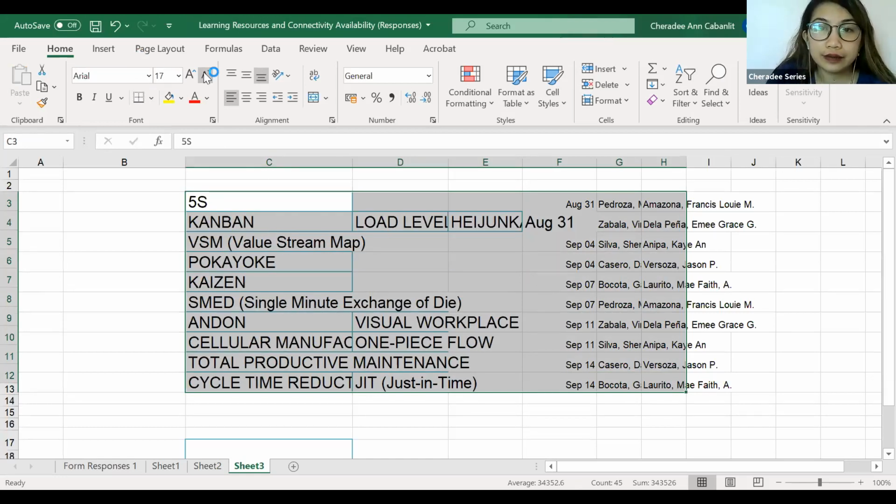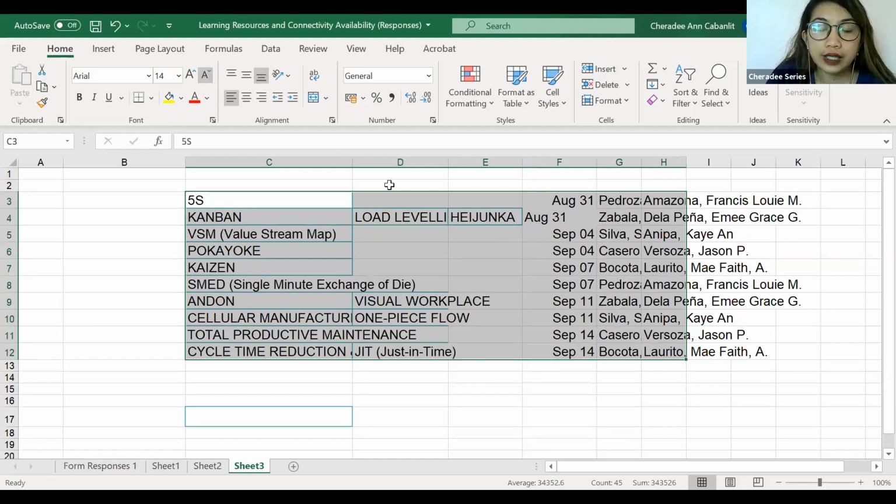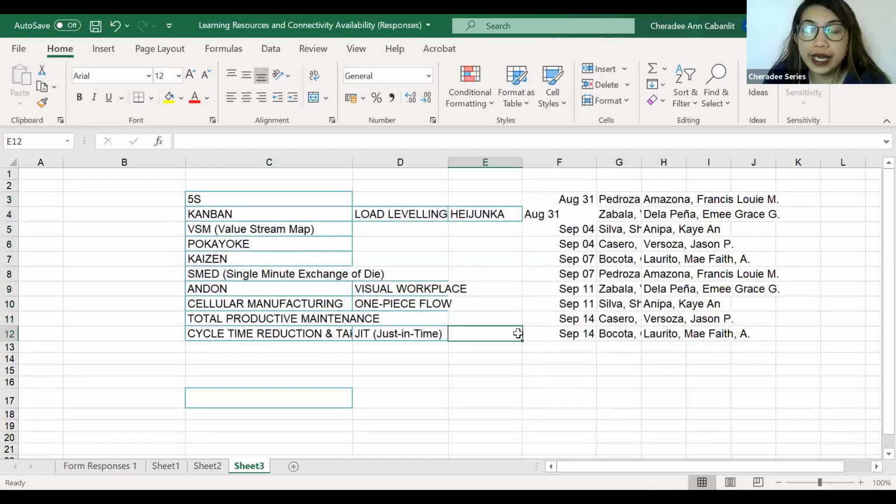Alright. And then, again, what do you need to do? First, create your own PowerPoint, upload it via Moodle or in the Facebook group for now. But if it's okay, upload it in Moodle so that your classmates can view it, especially in answering the exams. The exams will be available every Saturday. I will prepare all the exams on Saturday for you to answer until Sunday. So, two days only. Since all of you have Wi-Fi connection, there is no problem.